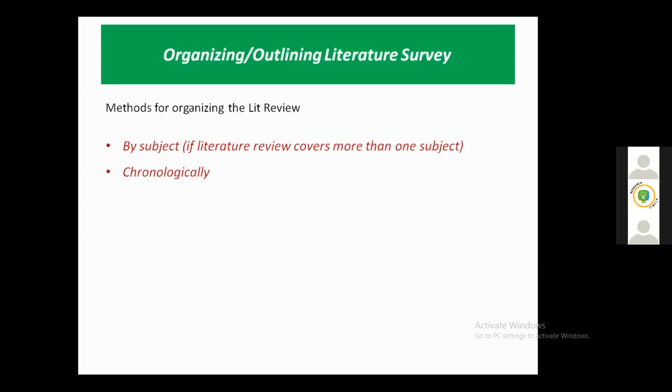So these are the things. Either you can arrange the literature by the subject, or it can be in chronological order, which year, what things happened. As the sequence of years, you can include it by theme, idea, trend, theory, or major research studies. So these are the choices you have. If you want to write a beautiful literature review, you have to go either subject wise, or year wise, or by theme, idea, trend, theory, major research.